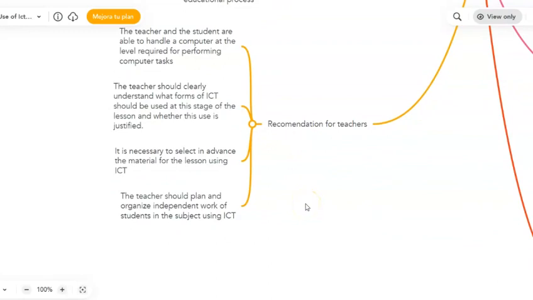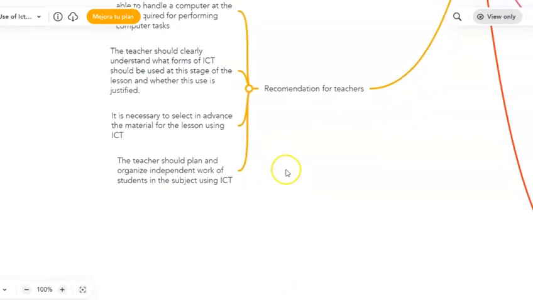It is necessary to select in advance the material for the lesson using ICT, guided by certain criteria, and adapt the selected digital material in accordance with the objectives and conditions of the training. And lastly but not least, the teacher should plan and organize independent work of students in the subject using ICT.